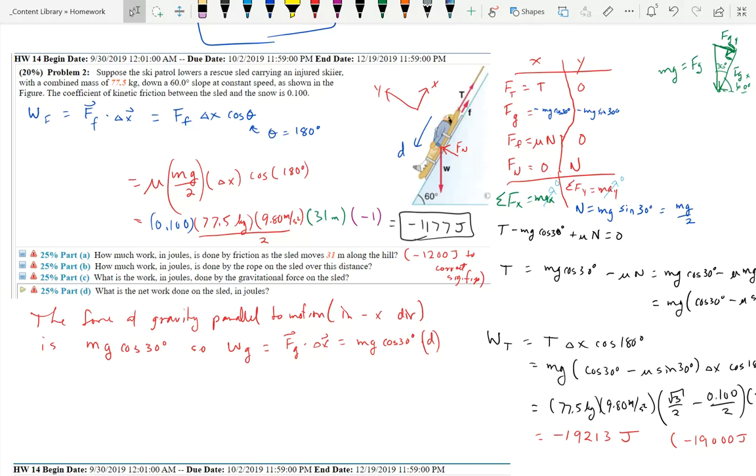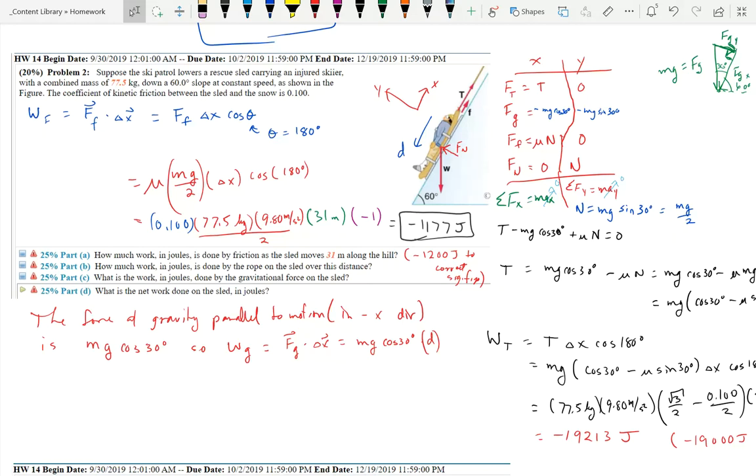And then you have how much work is done by the rope. So you have to use the tension force. Once again, the angle between those is 180 degrees, so it's negative. Then you have what is the work done by the gravitational force? Well, because I broke things into components, I know the gravitational force that is parallel to my motion. Now, notice I have a negative sign there for the x direction. My motion is in the minus x direction, so it's in the same direction. And so I just have mg cosine 30 degrees, the amount that's parallel to motion, times the distance. Remember, work is force times distance parallel, so that's why I'd already broken them into components. I just used the parallel component there.